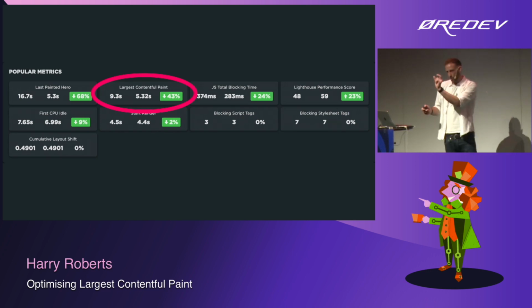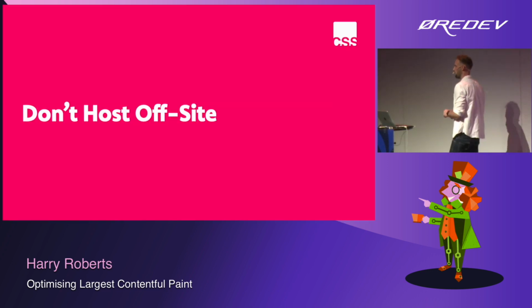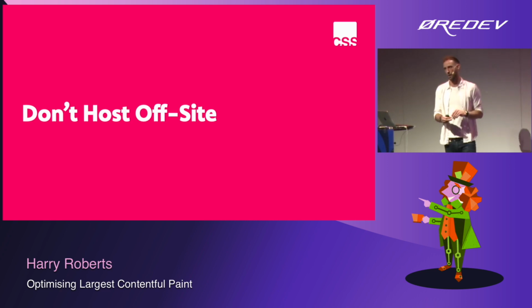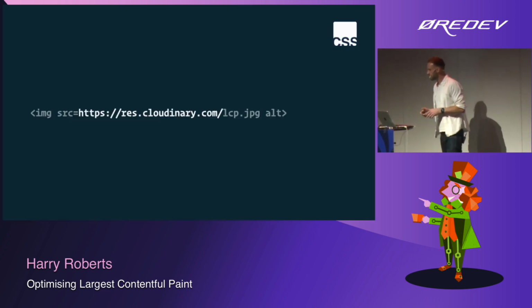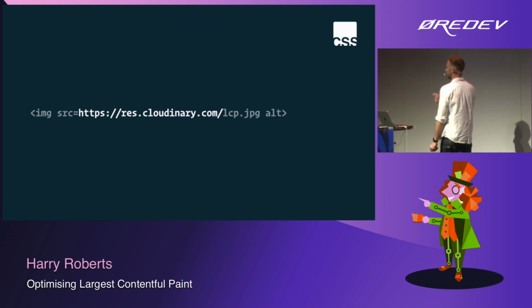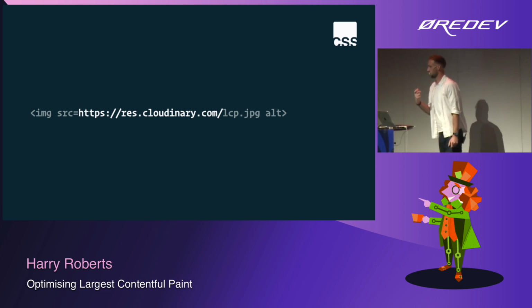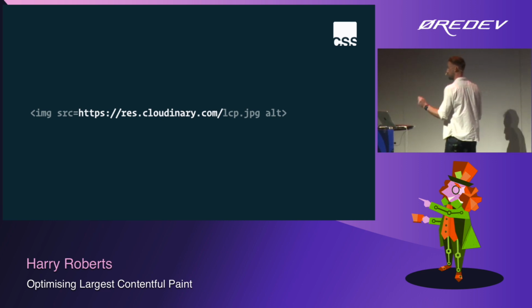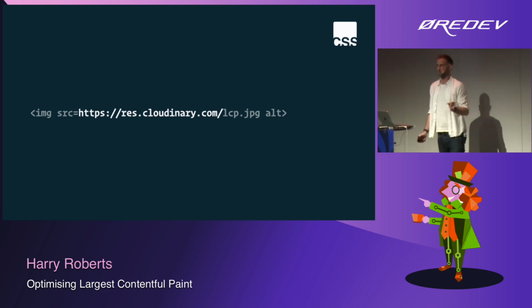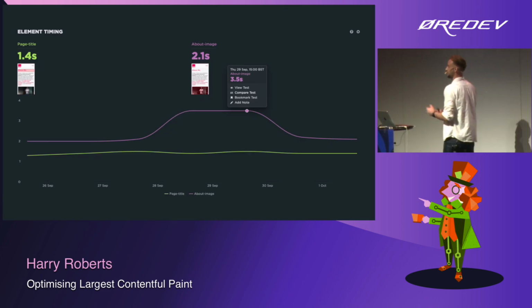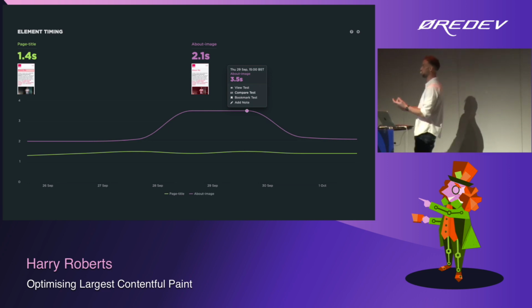So that little bit I talked about, the further optimization, was because they were hosting their LCP image on a different origin. Don't host your LCP off-site. The actual best example I've got of this was me about 3 weeks ago. I accidentally nudged my LCP image onto Cloudinary. So Cloudinary is an amazing service for optimizing images on the fly. Very, very powerful, very, very effective. But the problem is that image now lives on a different domain, and trips to different domains incur latency, right? Network negotiation.